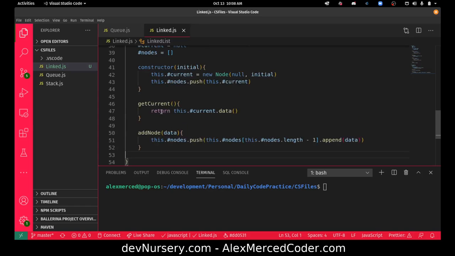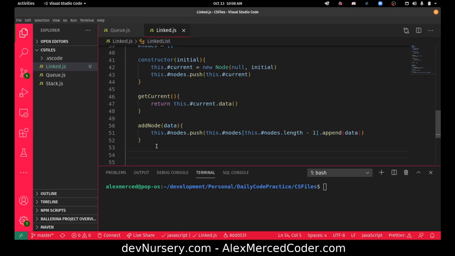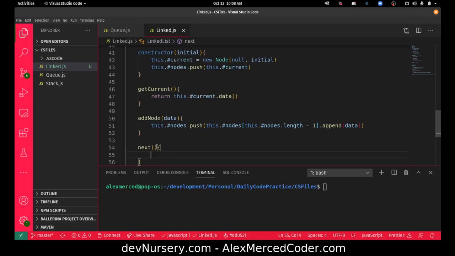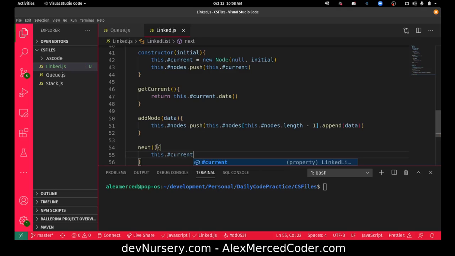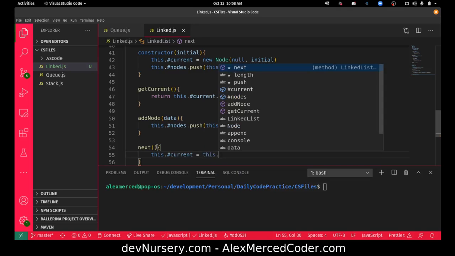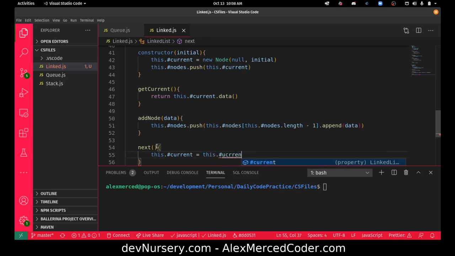Cool. Now here we're getting the data of the current one. And now we just need a function to go back and forward. So next will be this.current will equal this.current.next.